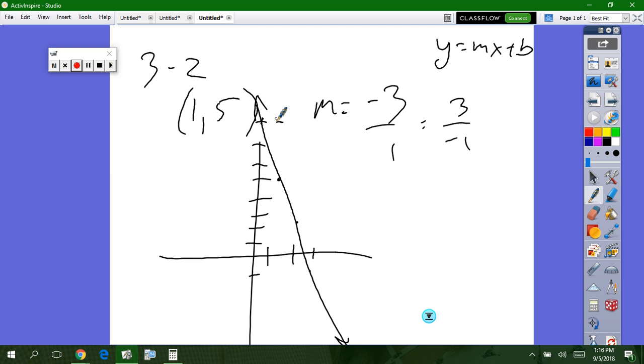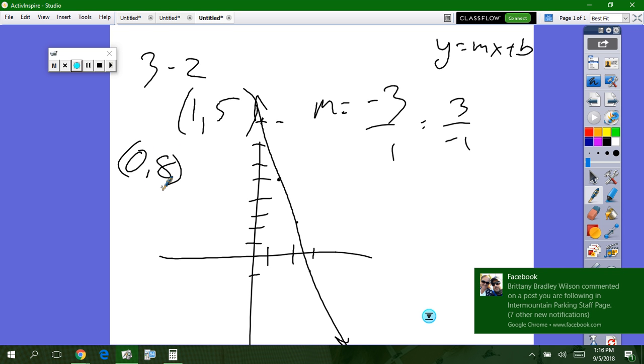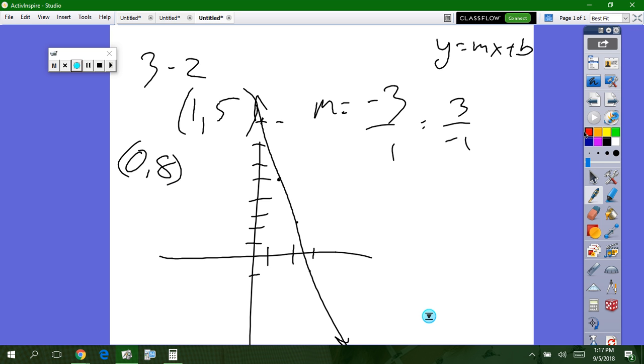Now the nice thing is, what did I just find by graphing this? I graphed my y-intercept because I went rise over run and it went perfect to my y-intercept, which is 8, isn't it? Everybody see how I got 8? Do we want to do that? Because what if I give you the point (100, 7)? You guys want to go all the way over 100 tick marks to find your y-intercept? No, that's not how it works. So let's just finish this up with what we know. We do know that our slope is -3x, and then our y-intercept was 8 because we plotted it and found it from there, correct?